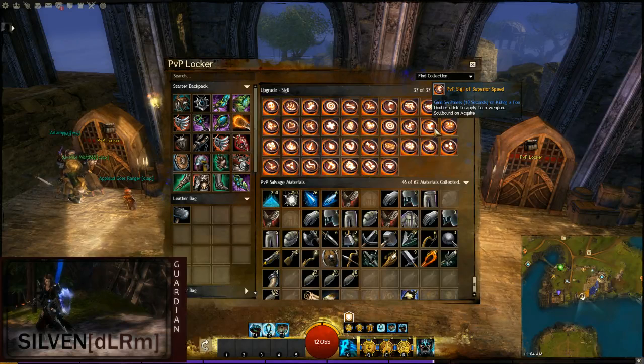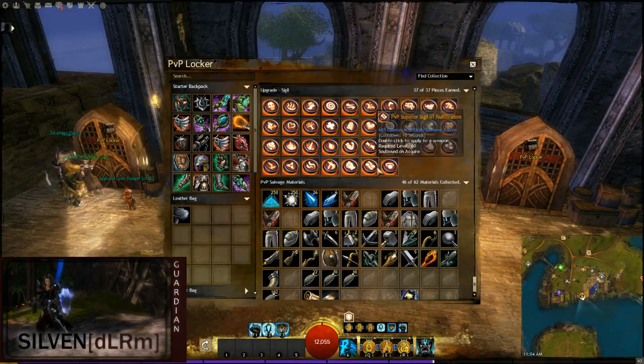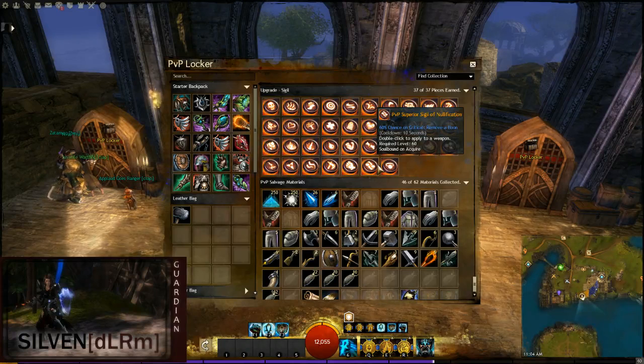So something like the ones on kill, so gain swiftness on killing, gain health on killing, which I don't advise at all. The ones that won't work will be the sigils of nullification. I'm pretty sure this has like a 9-second recharge or something like that.